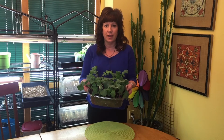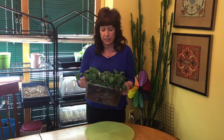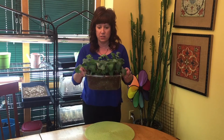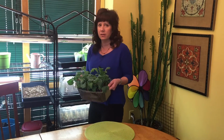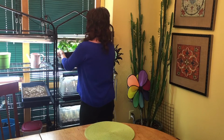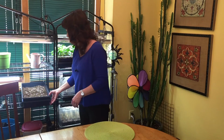pretty much full-size radishes in here, well, we're going to find out because I'm going to harvest these on camera next week, but I know that I have way more substantial radishes this time than I have ever had, and I've grown them in my house over and over and over. I don't even know how many times. It's still worth it to me. I still get little baby radishes, but nothing like this. This is unprecedented for me.